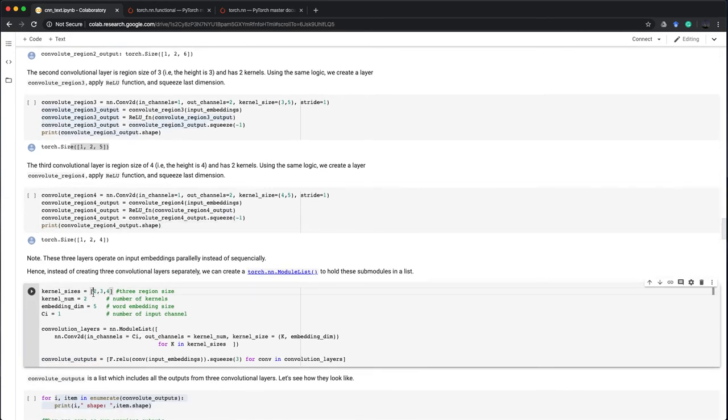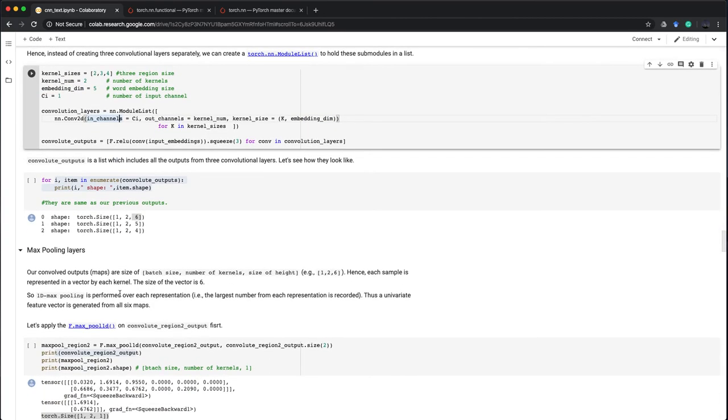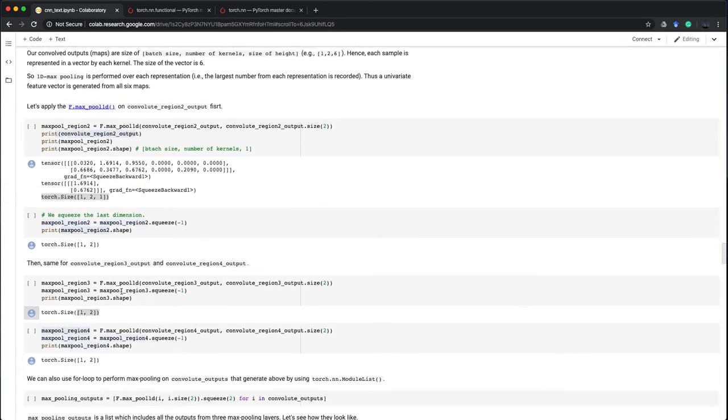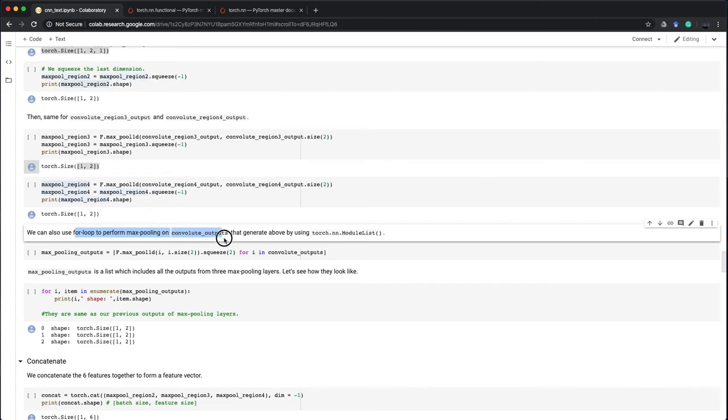Yeah, same. You can use the module list to do this process together. Actually, you can use a loop to perform the max pooling on the convolutional output.